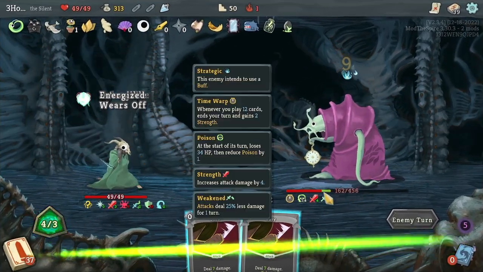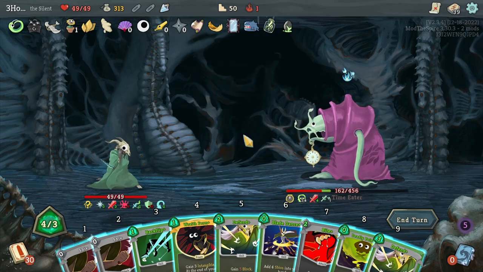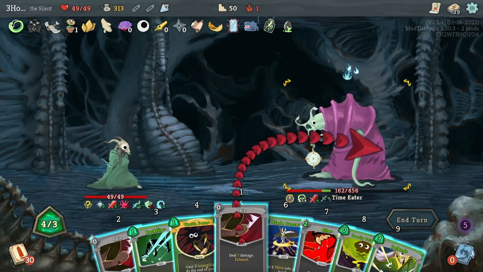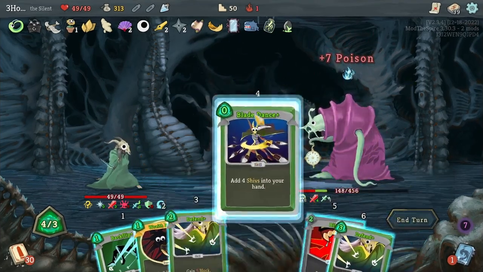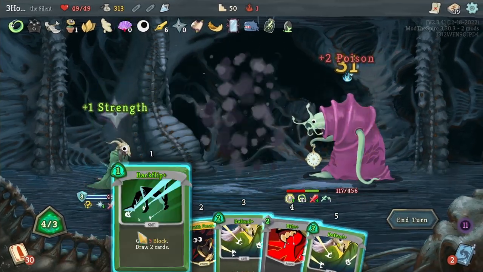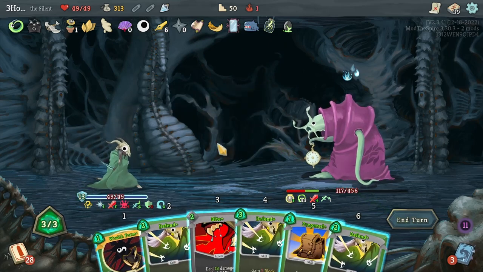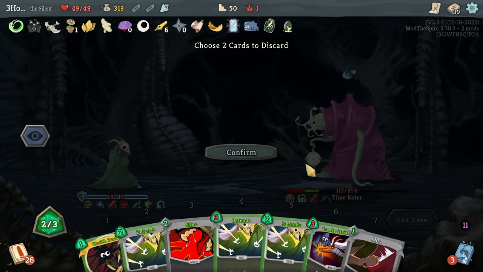Okay, so now this turn, if we don't take him down all the way, he will heal back up to half health and remove all of his debuffs. So, let's do as much as we can. I can play three more cards this turn. Okay, I've discarded one, but I still won't be able to play Sneaky Strike. Okay.